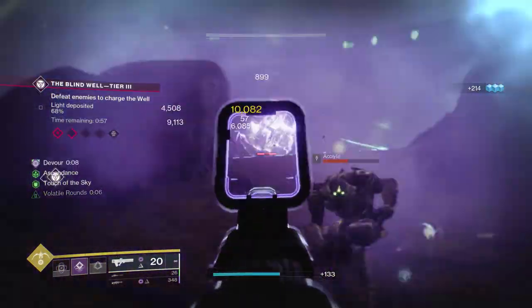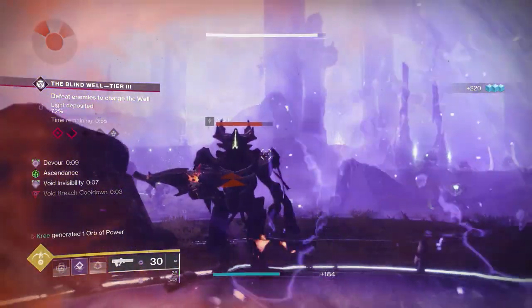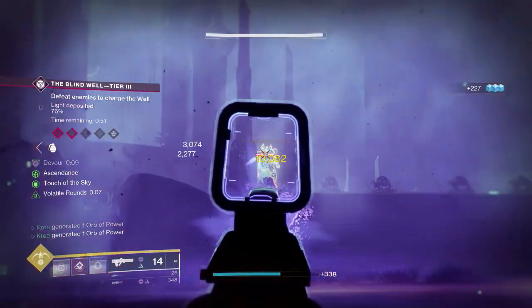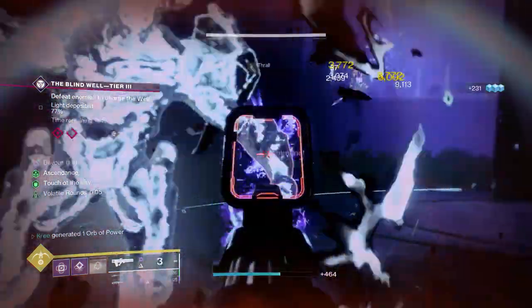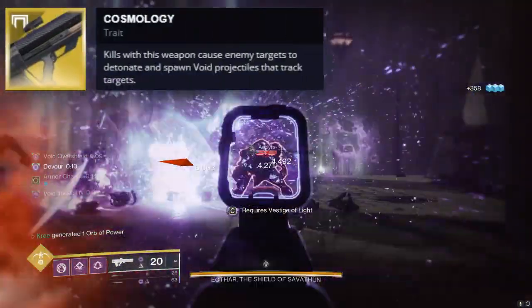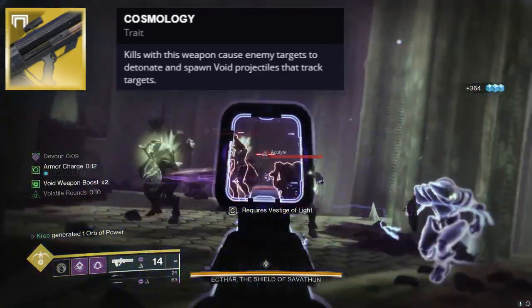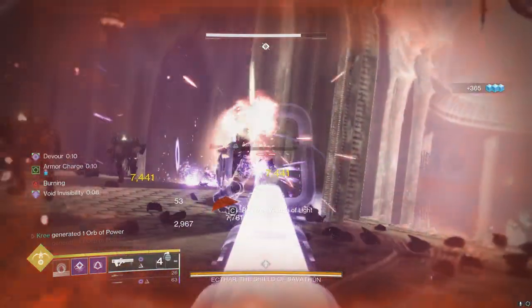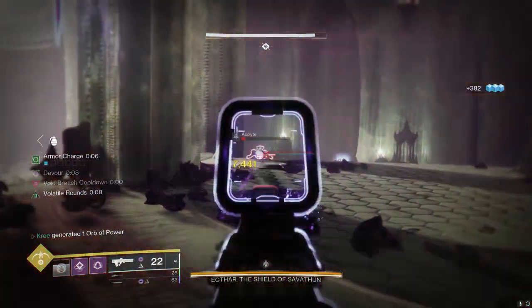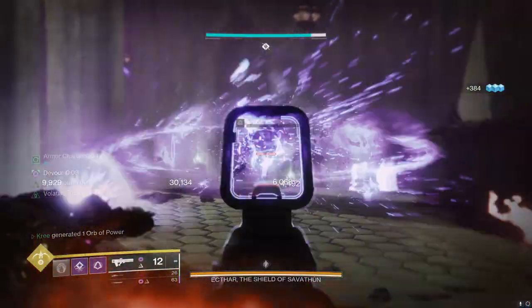Everything in our subclass is designed to either A, help us go invisible, or B, help us get volatile rounds. If we can get either of those procced, we can start the cycle of madness. That cycle of madness being a volatile Graviton Lance proccing Cosmology all over the place with volatile rounds while having Devour and Void Overshield. Pretty enjoyable chaos, and definitely makes shooting your gun feel worth it again. Especially for a primary. Haha!